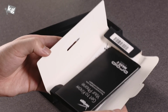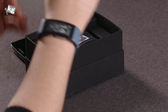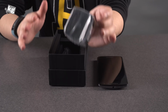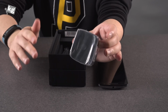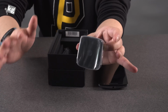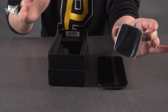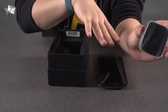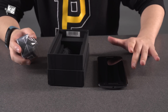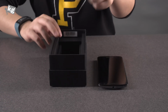So here's a bunch of manuals, getting-to-know-your-phone material, and SIM card removal tools. We actually have that here, so we're gonna put it there. And here is a Motorola Turbo Charger, a Motorola exclusive technology. No, not really. It's actually a Qualcomm Quick Charge 2.0 enabled charger, and that means that your phone is enabled with Quick Charge 2.0 as well. So you can use any other generic Quick Charge 2.0 charger to charge up your beefy 3630 milliamps of battery, or you can use the turbo charger to charge any other quick charge enabled devices.